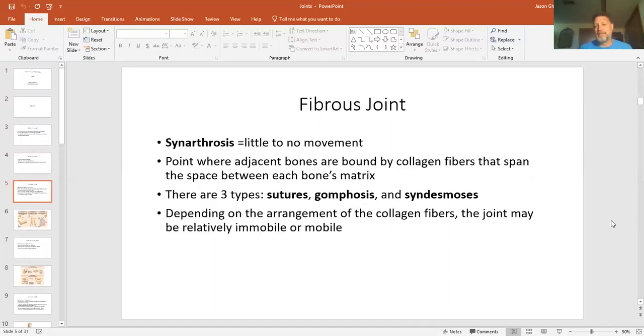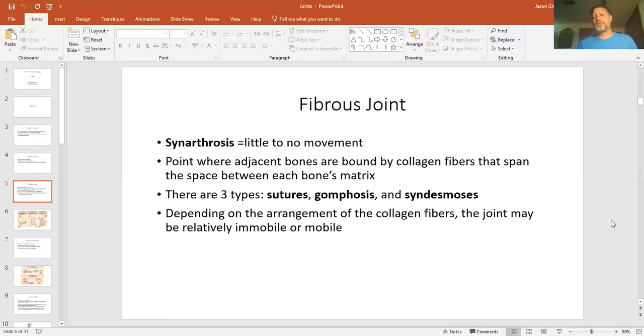All right, again, a synarthrosis now. These are joints that do not move. There's no movement wherever they are. They are held together by fibers. And there's three subsets. There is sutures. Like I said, we find those in the skull. Gomphosis is your teeth, where they go in and your teeth don't move. So again, that's synarthrosis, no movement.